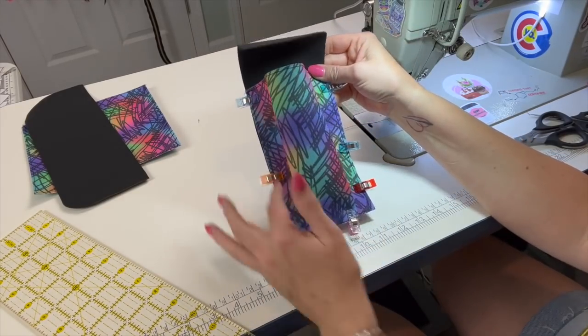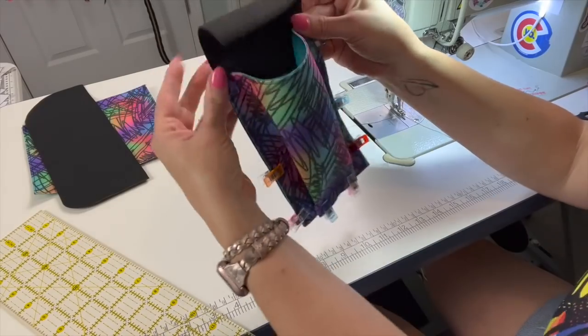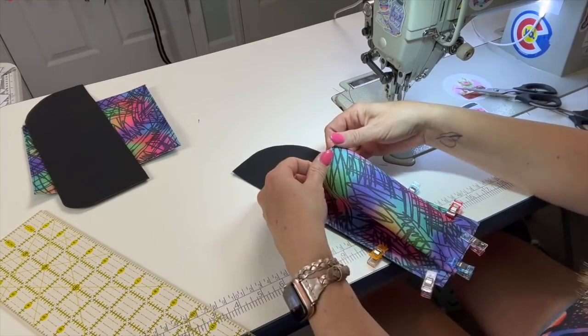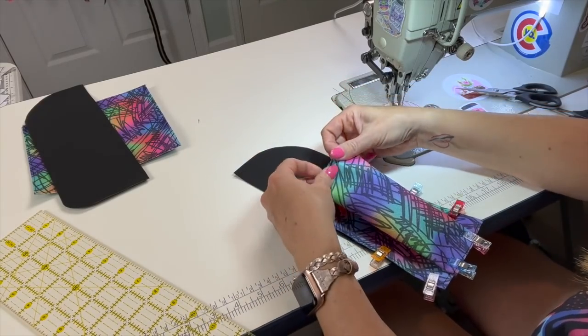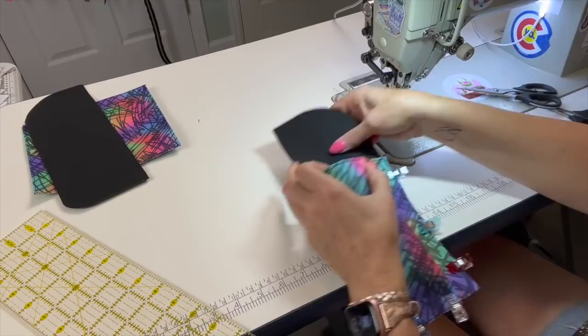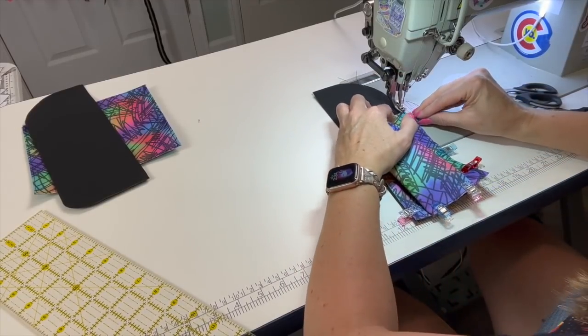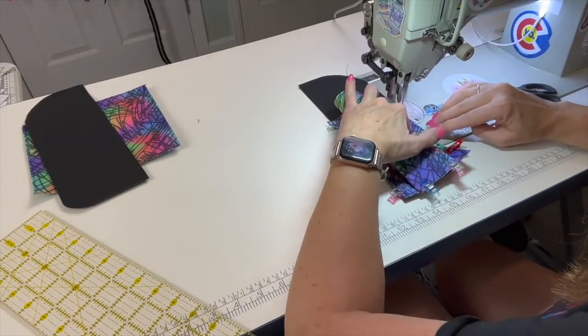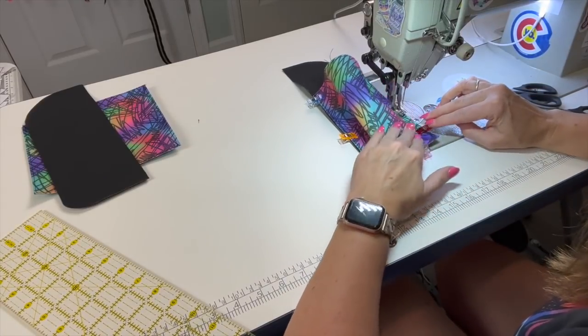So now I'm gonna baste my pocket down so it will look like this on my bag. Now, if you have an elastic top, it'll be kind of scrunched in with elastic. I like the look of the pocket kind of out like this, so it just depends what you prefer. Now I'm just basting this all down.